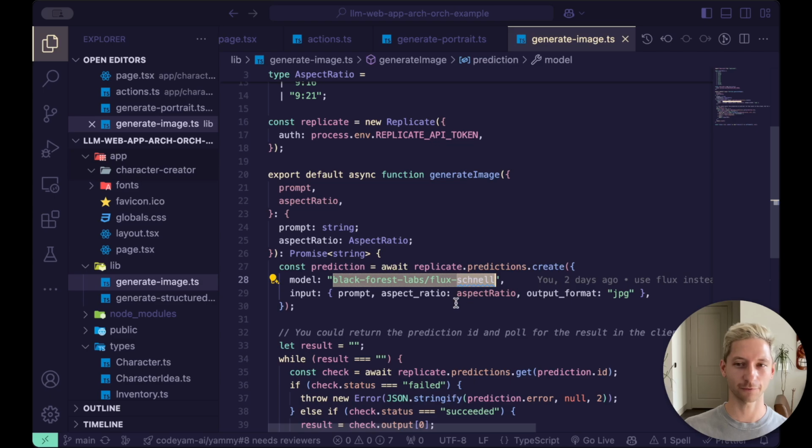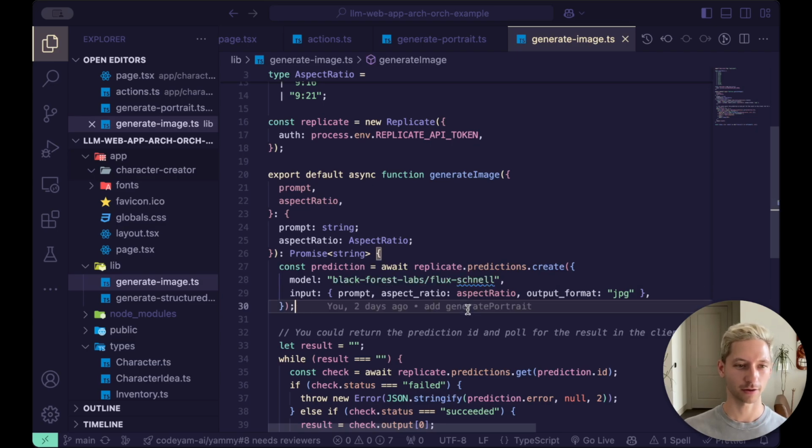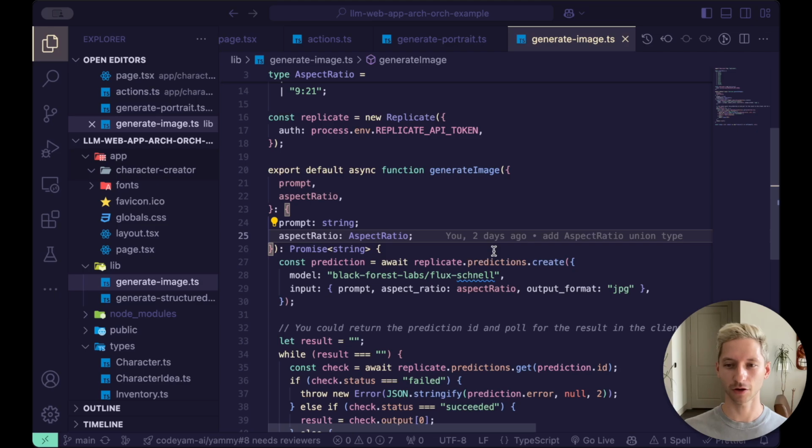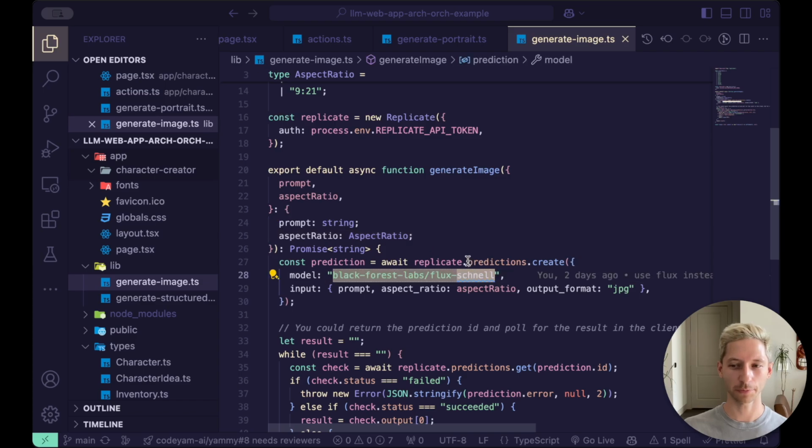This is Flux's fastest and cheapest model. Schnell actually means fast in German. And their best performing model, Pro, looks way better, but I actually recommend Flux Schnell for prototyping because of its speed and cost. Again, because calling the image model is in its own function, it's so much easier to change this to use a different model within Replicate or to not use Replicate altogether.